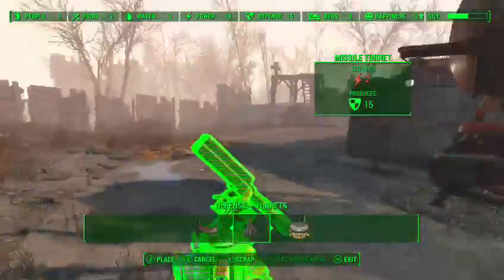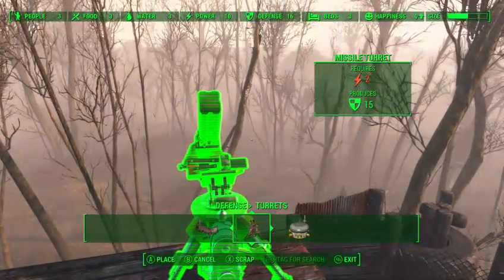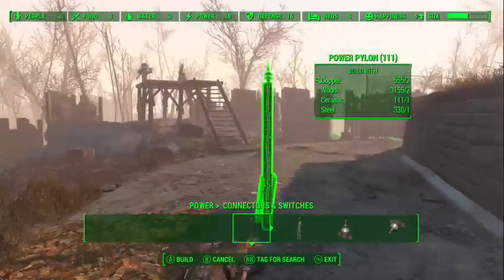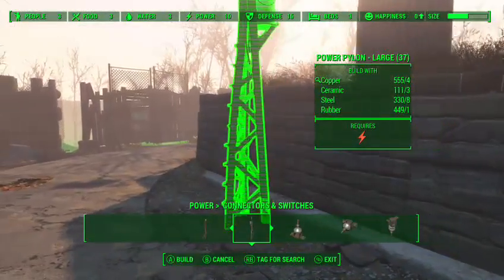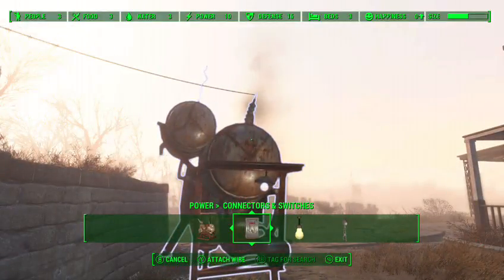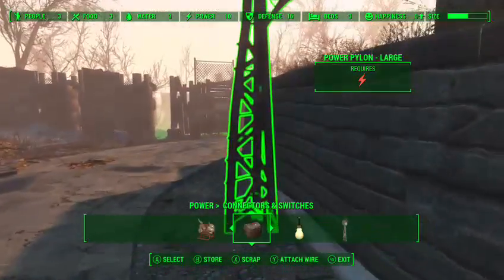Alright, so I'm gonna grab this turret, bring it over here, around so it's facing the right way. Partner it up with this machine gun here. Drop it in. Now, grab one of these power pylons. I don't think I need a big one. Let's go ahead and do it. I'm gonna grab this power pylon. We'll go ahead and place it. Go ahead and string the cord, which is Y on your Xbox. Just hit Y to attach cord, and then bring it over what you want to attach to. Hit Y again.